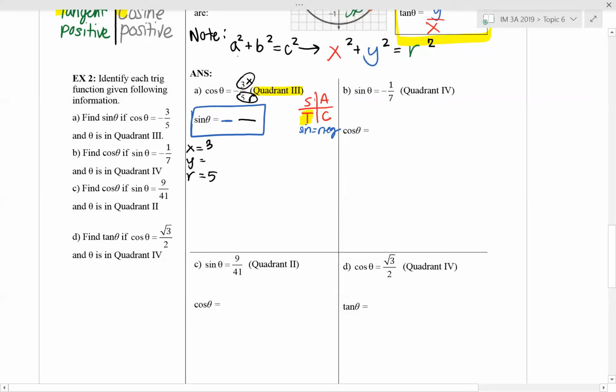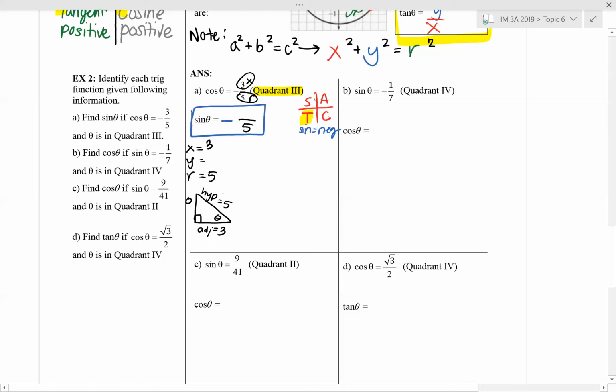So we know that the radius is 5. We know that sine is y over r. So I know that the denominator here is 5. What I don't know is what the numerator is. So I have to think about the triangle and solve the triangle in order to figure out my value for sine. So ultimately, I'm each time just going to draw a generic triangle. So the opposite side is what I don't know. I do know the adjacent side is 3, and that the hypotenuse is 5.